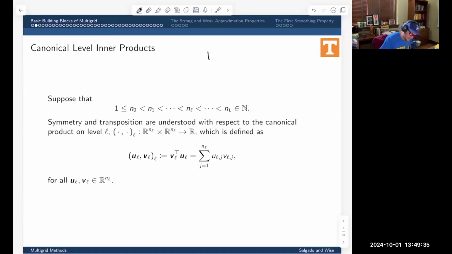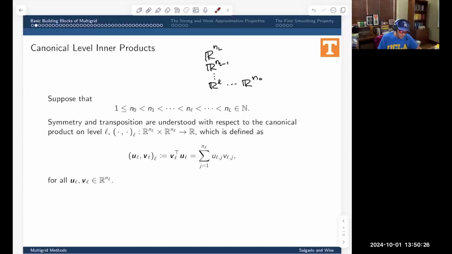And the hierarchy of spaces is like this. So I have at the top R^{n_L}. So that's simply vectors of length n_L. And below that sits vectors of length n_{L-1}. And below that sits vectors of arbitrary length n_l. And below that, dot, dot, dot, we go down to the bottom, down to a smallest size vector space, R^{n_0}. This is characterized by these numbers n_L down to n_0. And they have this hierarchical structure like this. n_L is the biggest natural number, and n_0 is the smallest, but it's still bigger than 1.